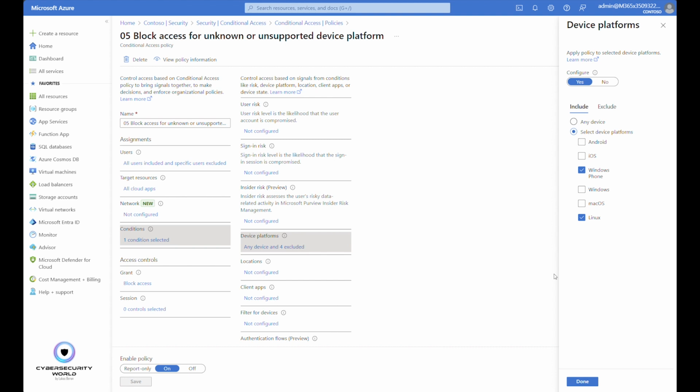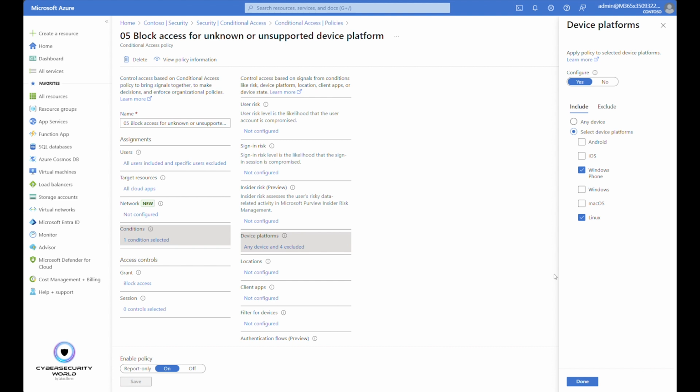Because the platform detection is very often, or in most cases, based on the user agent string. And you can fake it. So my user agent string could look like Cybersecurity World. That could be my user agent string for the operating system, pretty easily. That would super simply bypass this restriction, because they block specifically Windows Phone and Linux only. Everything else is allowed. So if I change my user agent string to be Cybersecurity World as the operating system, then I will be allowed to access the cloud environment.